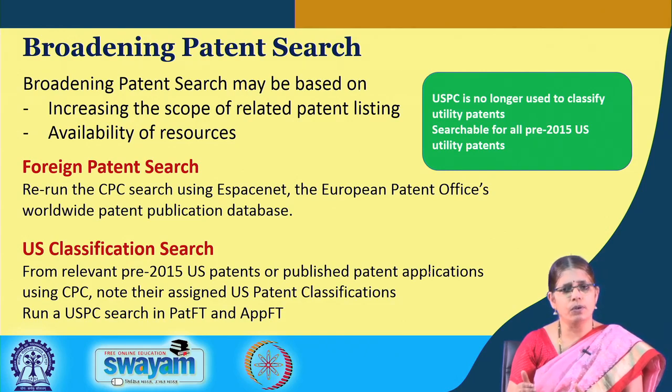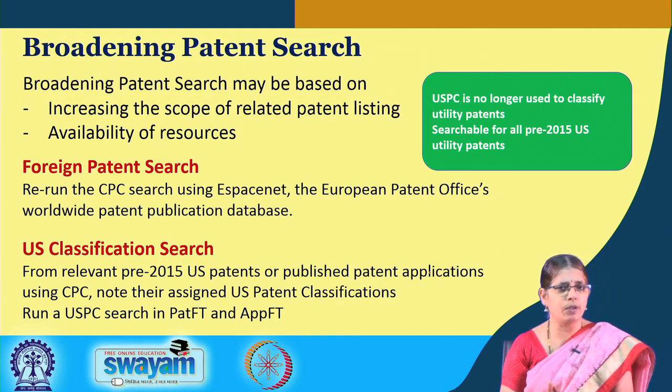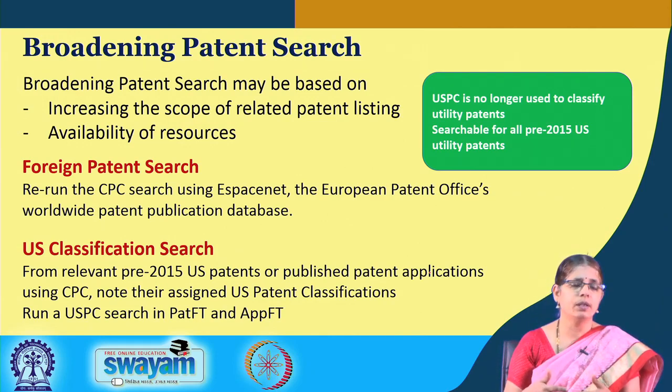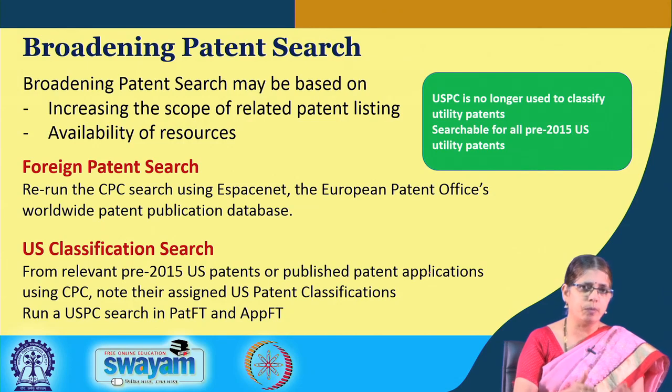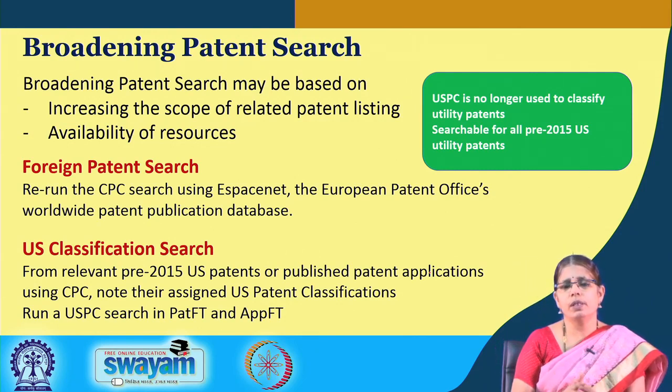Now, what can be drought tolerant could also be cold tolerant. So, you go into distal areas of search where you are actually pooling in the entire data set. How does that help us? It helps us because we understand that the same protein set is induced under, let us say, salt conditions. It is also induced under drought and it is also induced under cold. This may be a very good way of looking at a set of proteins or even a metabolic pathway which is relevant under all these different conditions. So, therefore, broadening of a patent search is always useful to really look at the distal set of patents in a given area.